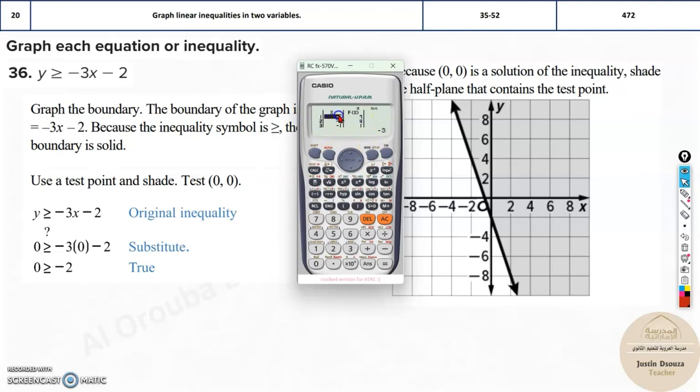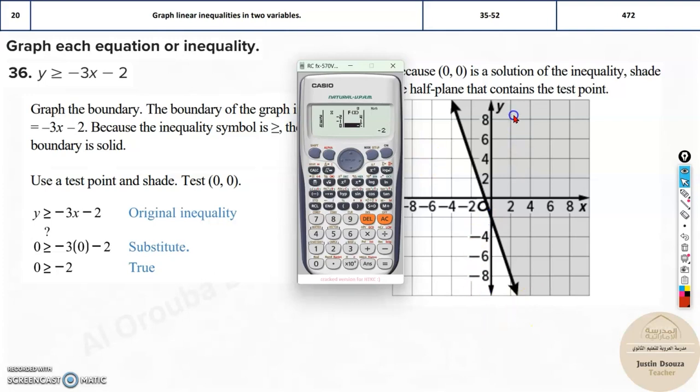Now you can check at minus 3 what is the answer? 7. Let's see at minus 3. Yes, it's 7. At minus 2 what is the answer? 4. Minus 2, yes, absolutely. At minus 1 it is positive 1. At 0 it is negative 2. Yes, all the values match.